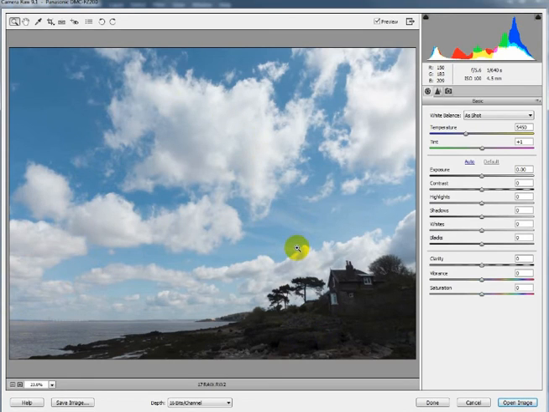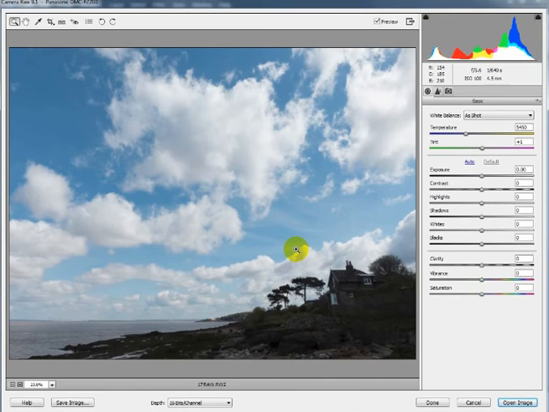Now, this has proved to be quite difficult to deal with in applications that didn't handle the geometric distortion, the barrel distortion caused by using wide angle, that didn't deal with that very well. We've seen that ACR deals with it a lot better.